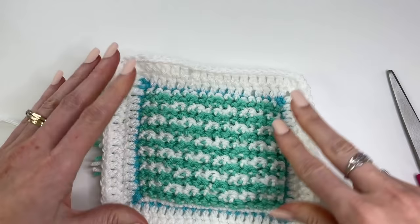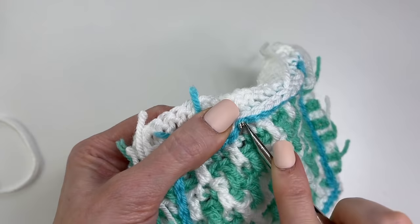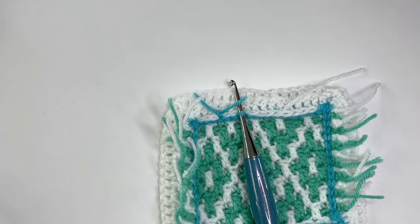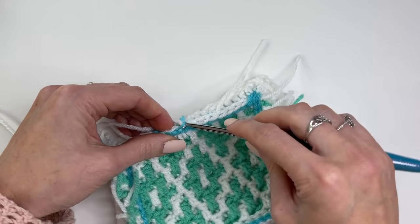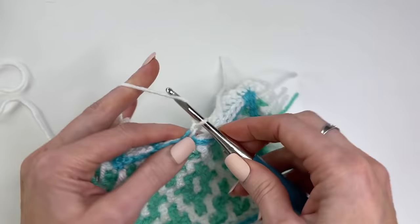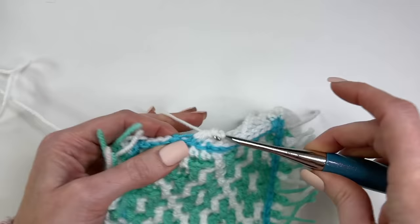So what we want to do now, again, you can join in any place. We're going through the back loop only of the stitch. So it's worked really similar to the other side. It's just now we're going through this back loop, leaving the front loop exposed, chaining three. And then this is just a lot easier to work into than that back leg was.